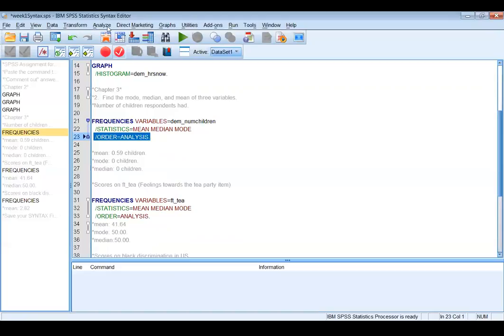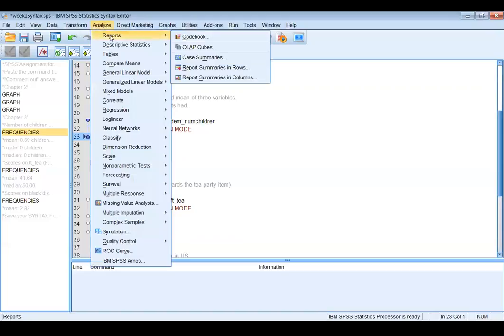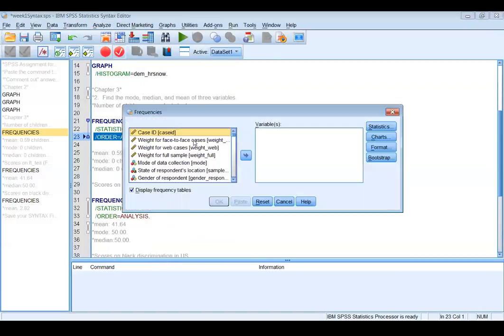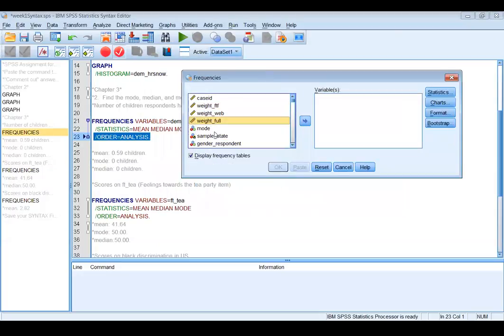How we would do this in real life is we would go analyze, descriptives, frequencies. Display variable names. What was this item? This is DEM, number of children. Remember, you can just right click on that box to get a more useful way to display that.